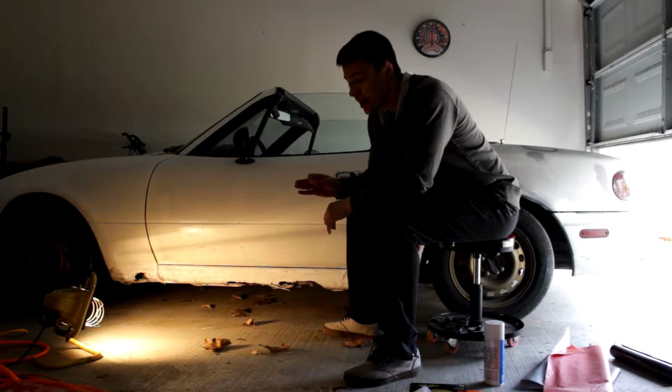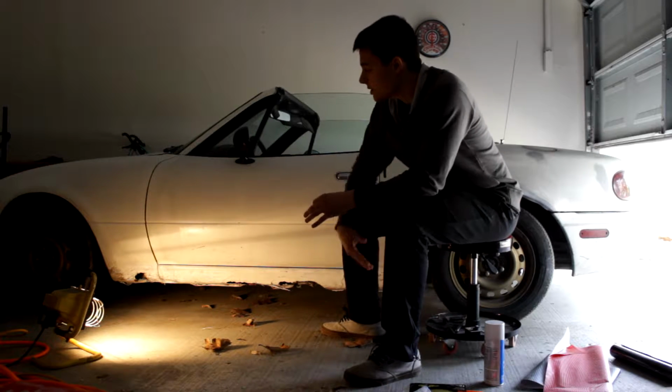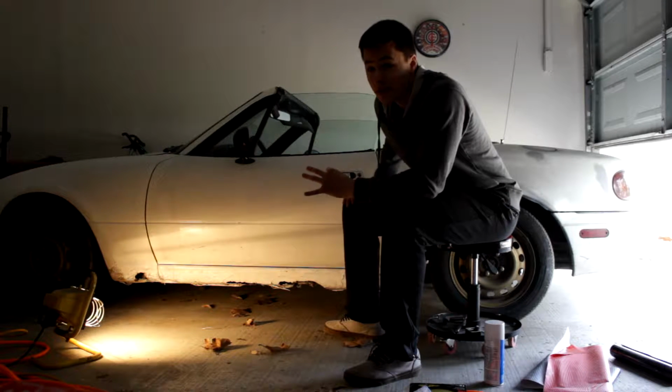Caleb Rowe here with the how-to video, and I'm really addressing an issue that's online all the time. You know, there's people saying, I got a bunch of rust on my car, how do I fix it? There's rust holes, how do I patch it up, what do I do? It's really bothering me, it looks horrible.